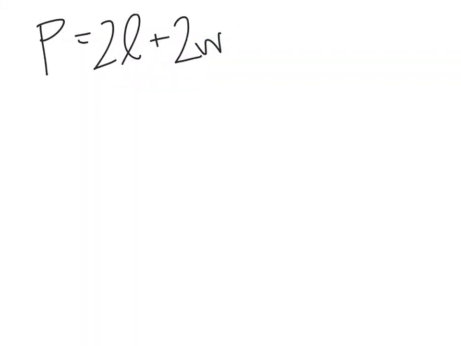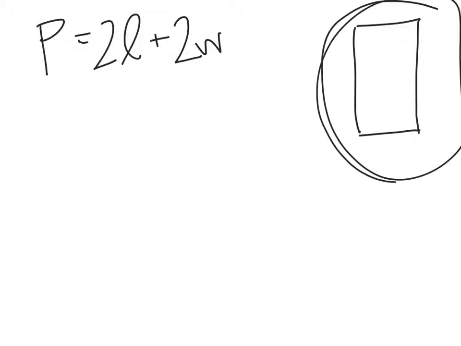Hopefully you recognize this equation. It's the equation for perimeter. Perimeter is equal to 2 times the length plus 2 times the width. So if you look at, let's say this is a garden, your perimeter, which is the measure of the whole outside, right, is 2 times the length, so 1, 2, because there's 2 lengths, and 2 times the width, because there's 2 widths. That's how we get that formula.